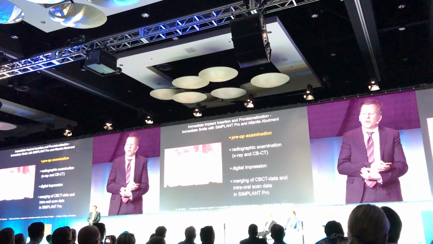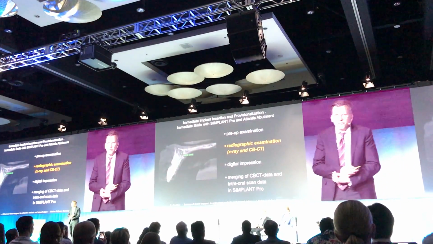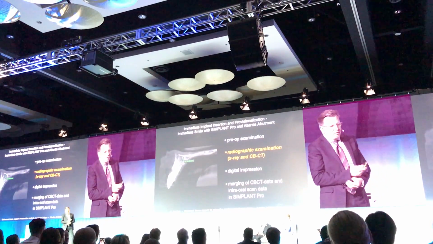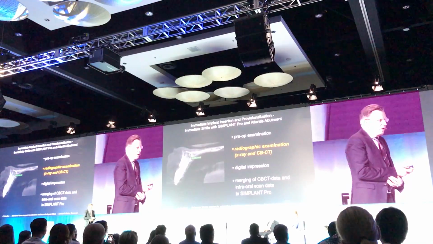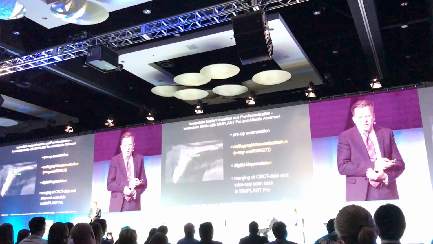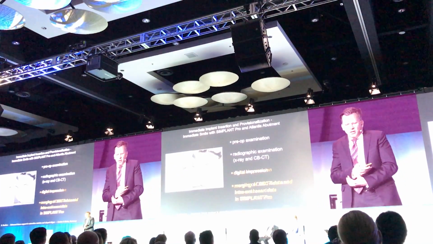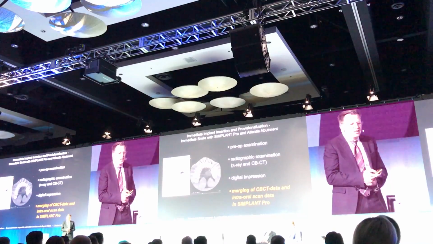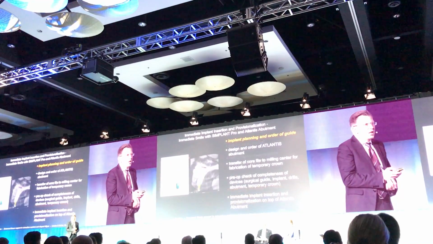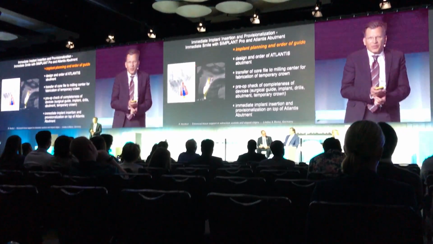We are starting with a pre-op examination of the clinical situation, followed by a cone beam tomography, revealing the severe external resorption, which does not allow us to keep the tooth. We make a digital impression and merge those data of the cone beam tomography and the intraoral scan in the implant software, which allows us to plan an implant and order a guide.